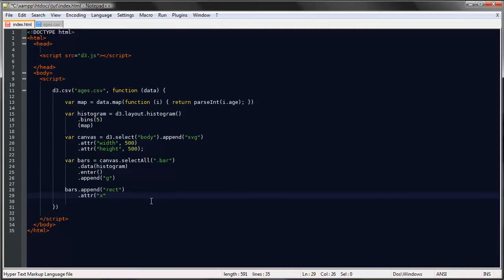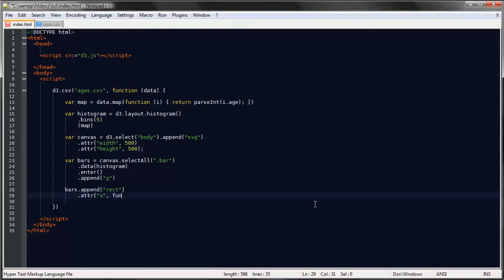So the X position would be the lower bound of each bin or interval. So the first one will be drawn from 0 right here to the left. The second one will start drawing from 17.2 and so on.